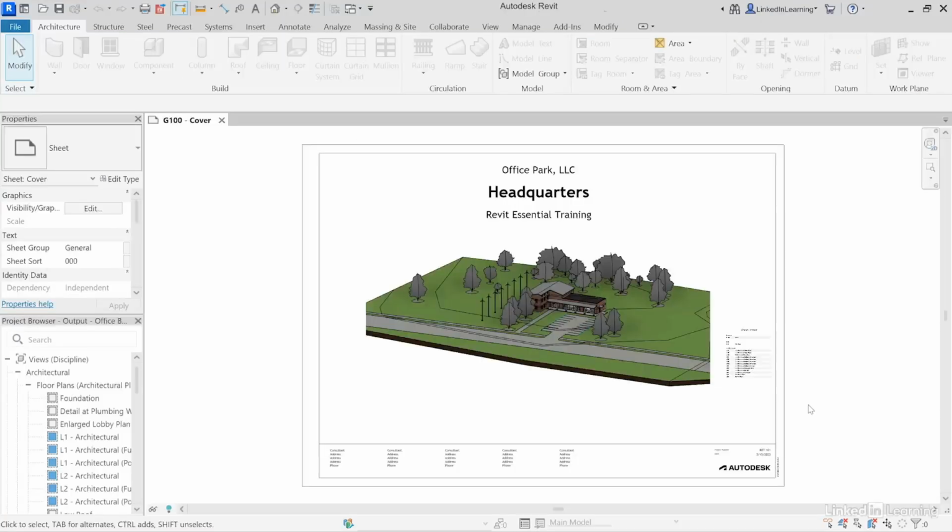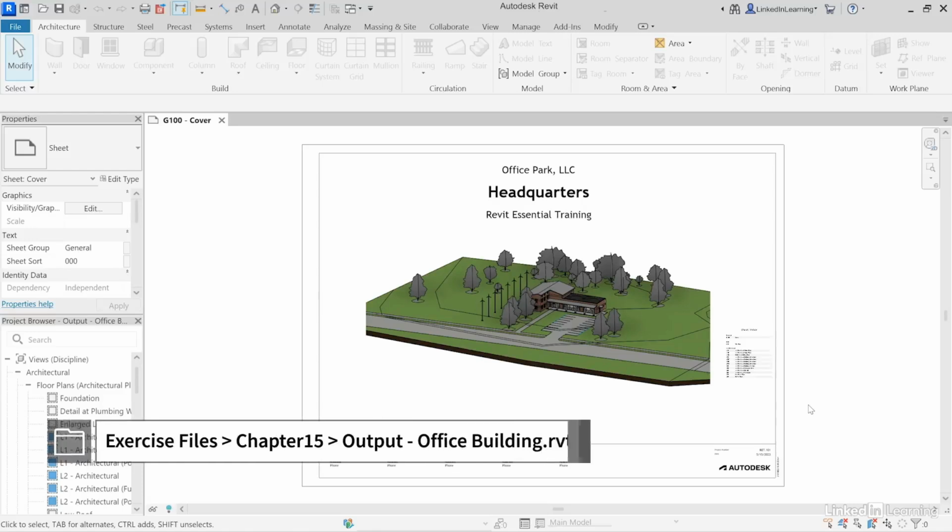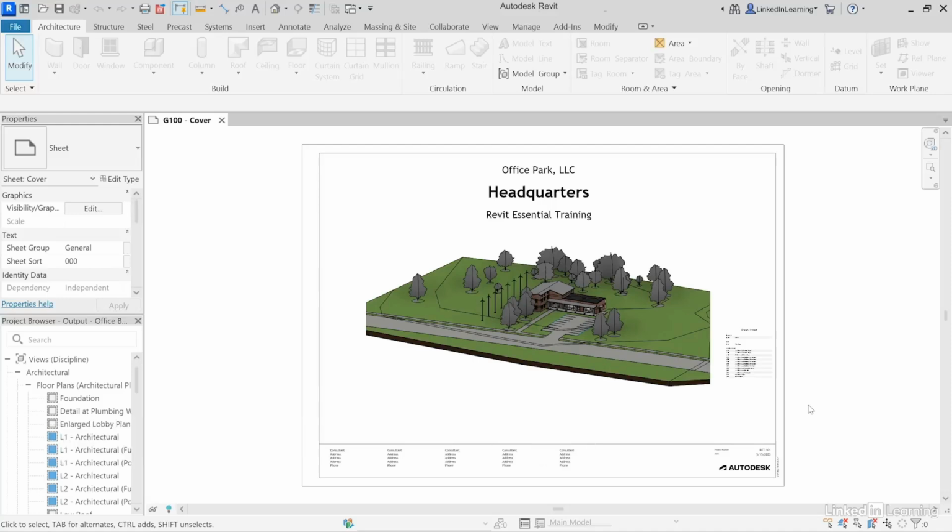As you're working on your Revit project, it is possible that you might need to share your work with recipients who are not using Revit. Now, a common scenario might be that somebody on the project team needs AutoCAD files generated from your Revit model.